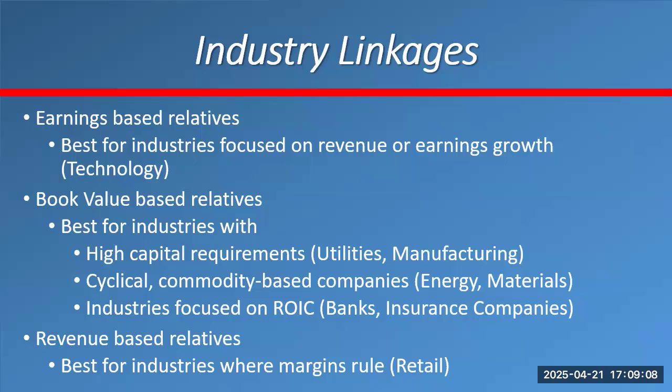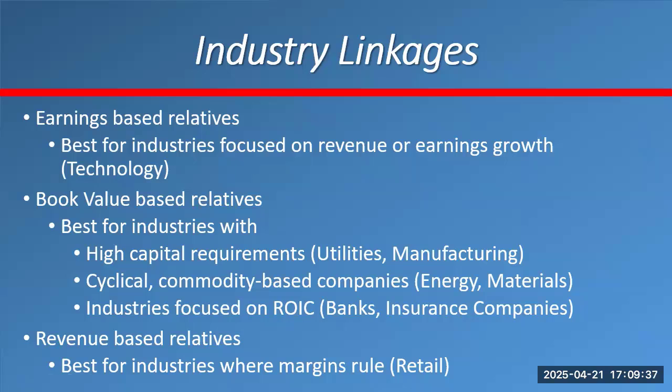It's used for cyclical companies like energy and materials, because if you don't use price to earnings, they look really cheap when oil prices are high, like Exxon. They look really expensive when oil prices are low. Because the market knows oil prices can go up and down, when oil prices are high, it doesn't look as expensive because the market doesn't extrapolate that out into the future. So if you use price to book or price to 10 years of earnings, you take that cyclicality out and you can look at the stock.